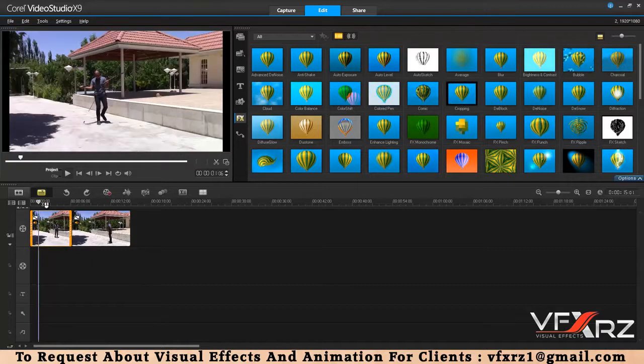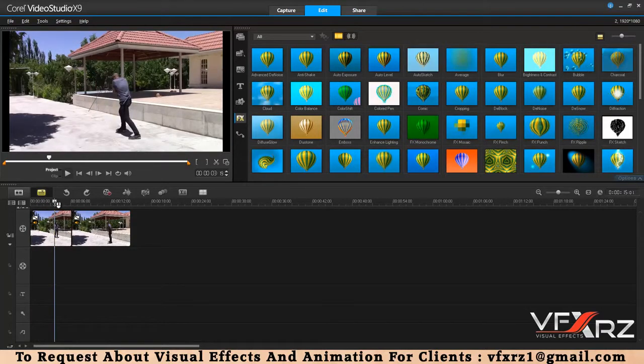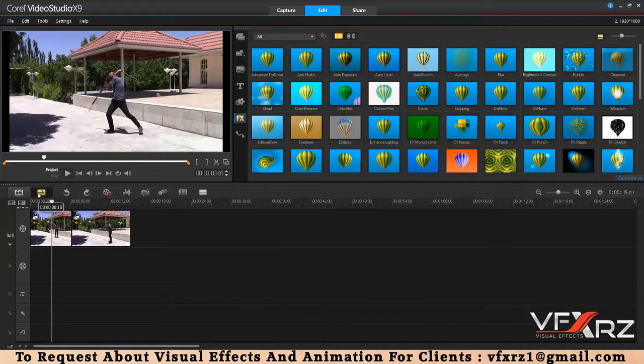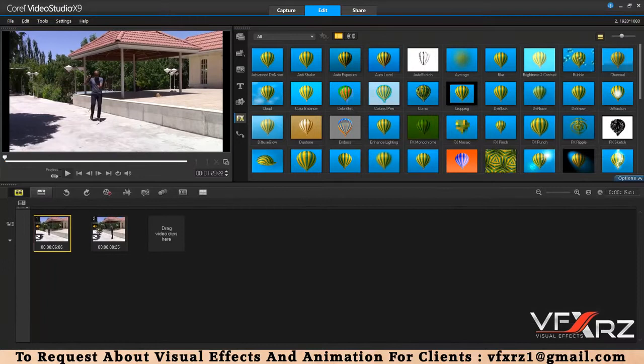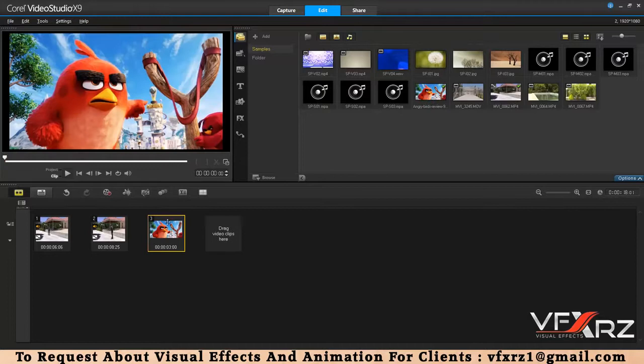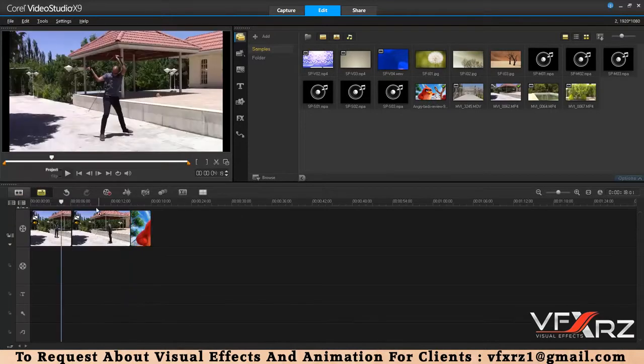Okay, now press Ctrl Z. Okay, now here we have many items. Here we can see this timeline from two views: timeline view or storyboard view. If you click storyboard view, as you can see, it looks like a storyboard. For example, here you can add that here. And if you select timeline, you can see timeline view.